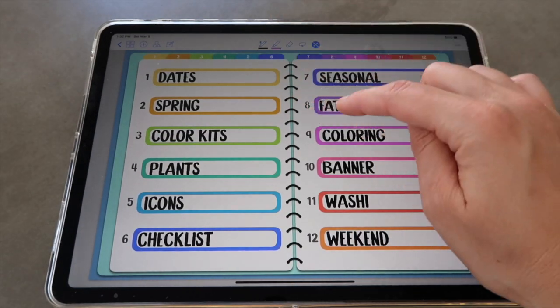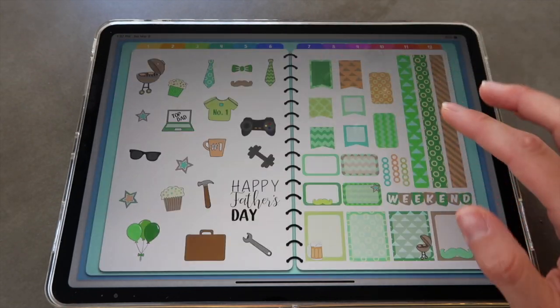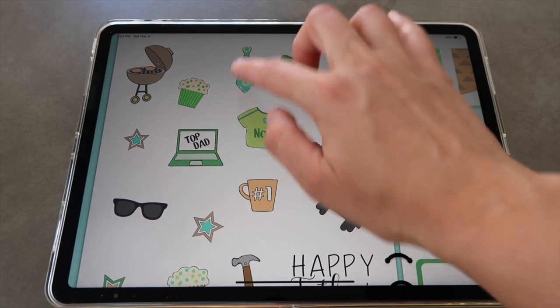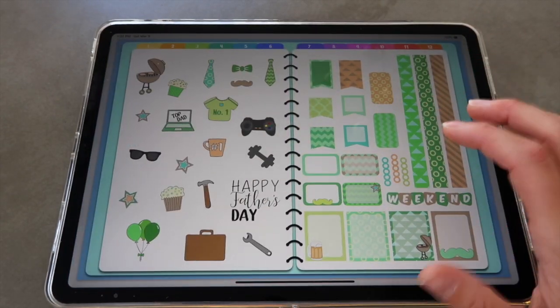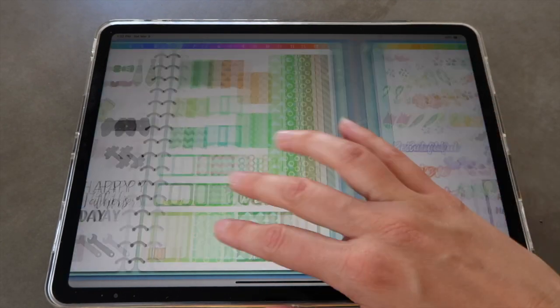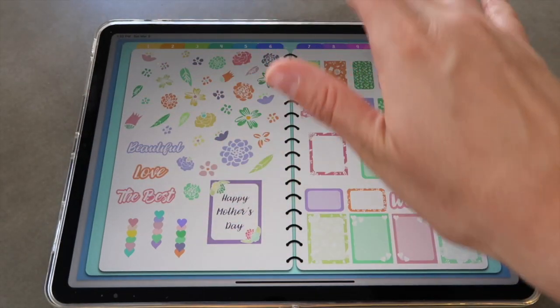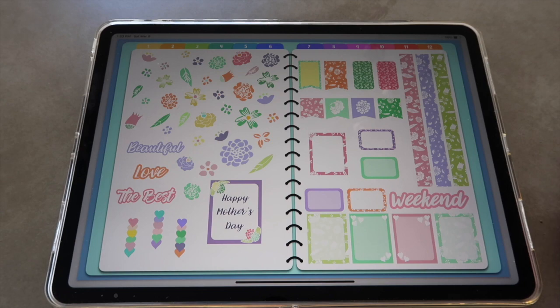Then we have also seasonal sets, but I just wanted to separate them in another category. So you have Father's Day. So here you have some options of some ties, bow ties, glasses, things that your dad might help you with. And you have a full set in these matching colors. And of course, you also have a set for Mother's Day. So a lot of flowers and subtle colors and boxes and washi, as well as some words.